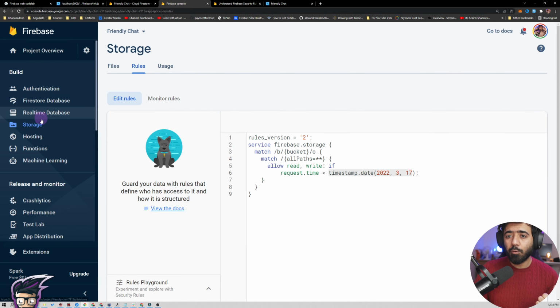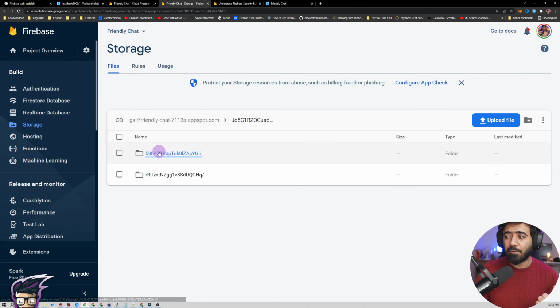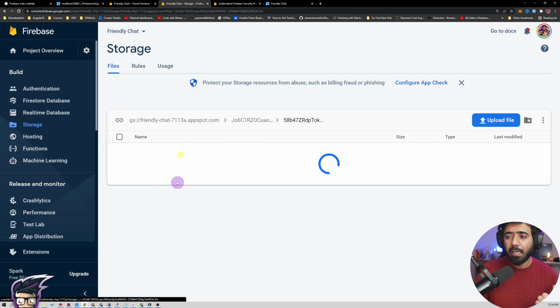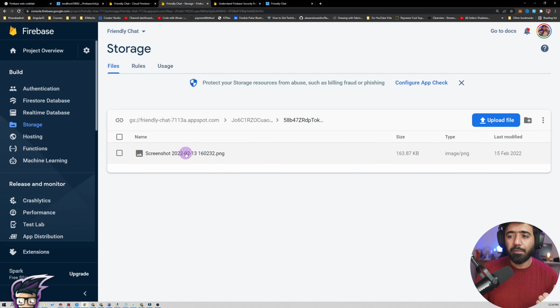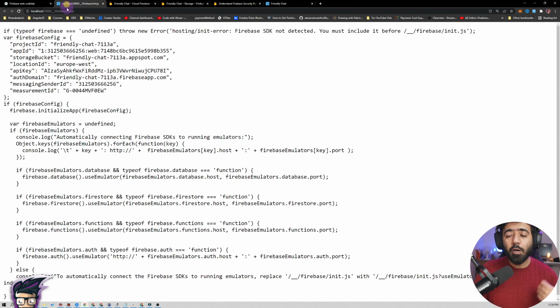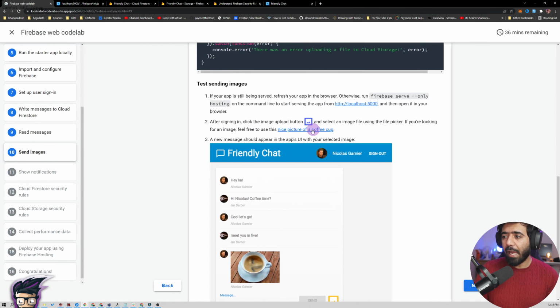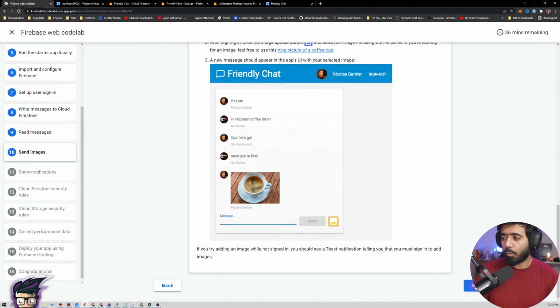And if I go to my Firebase storage as well, I should be able to see all these files. So here you see one file, two files, and here inside we have the file that we talked about, the screenshot PNG. So you can look at those right here. So we got our image messages working as well. Yay! Now that we have these, we can essentially move forward with the next step.